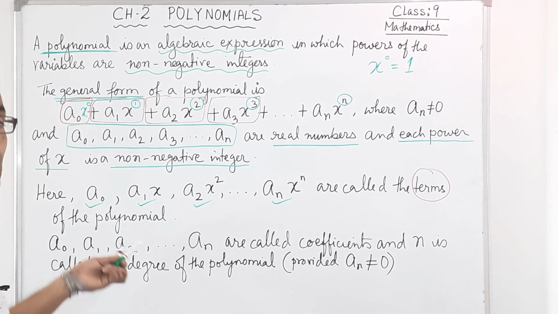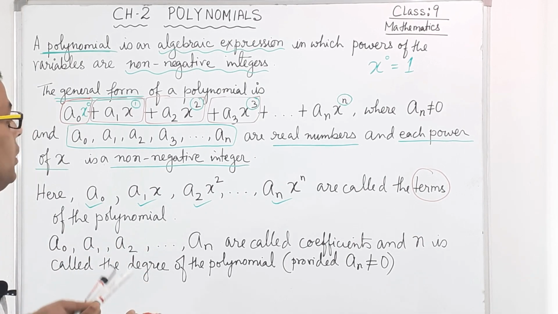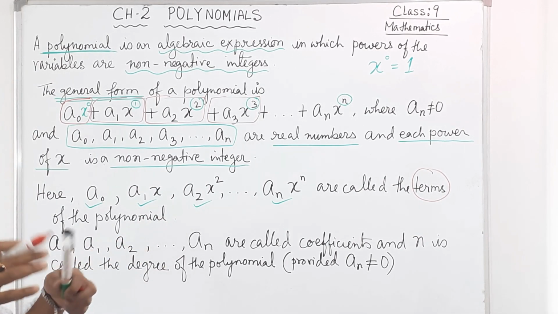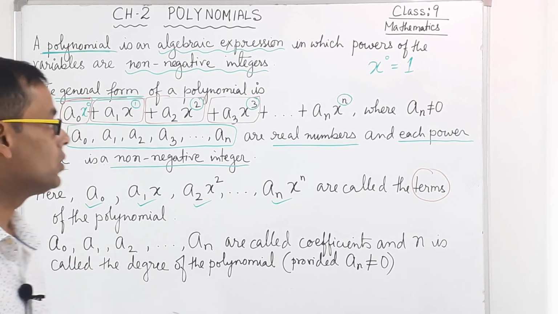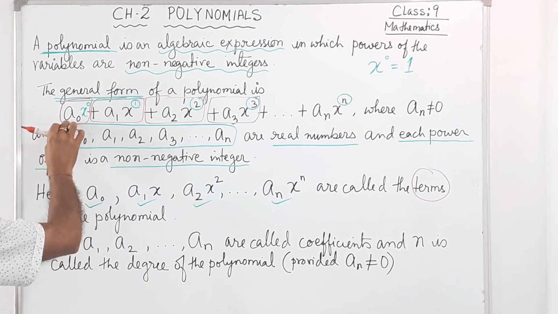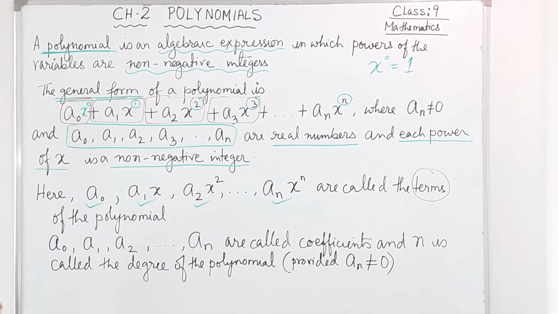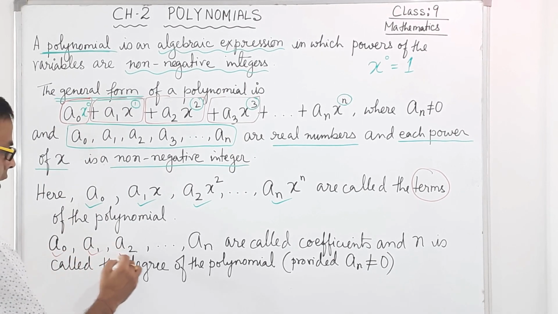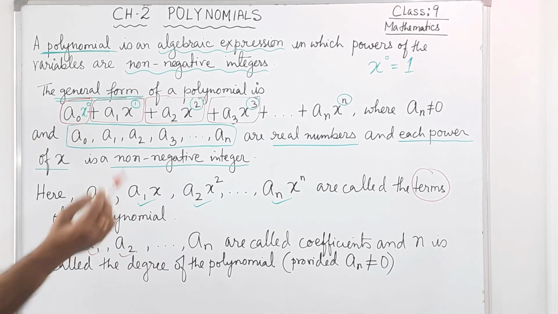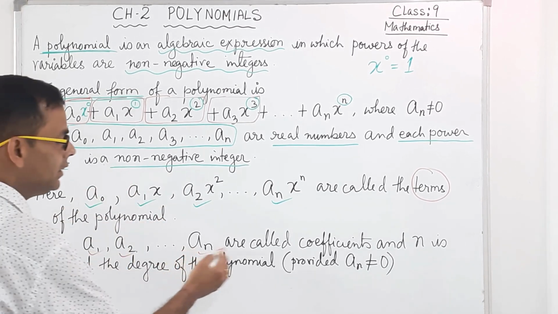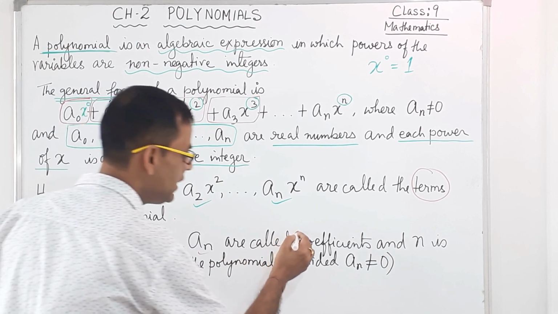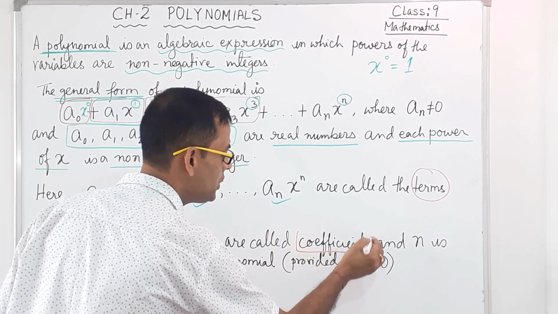Later on we will come to the meaning more nicely. We will understand the terms. So you can see 1 term, 2 terms, 3, 4, like this way, terms. So these are known as terms. Then only a0, only a1, only a2, like this way, a3, a4 till an. What are they known as? They are known as coefficients.